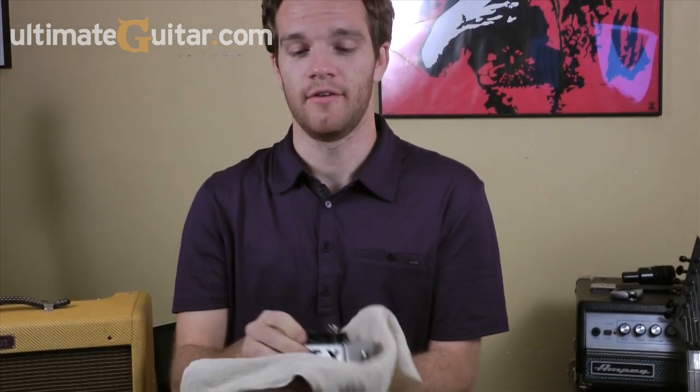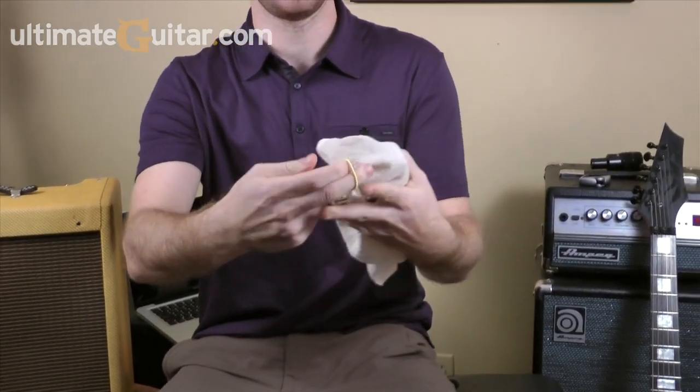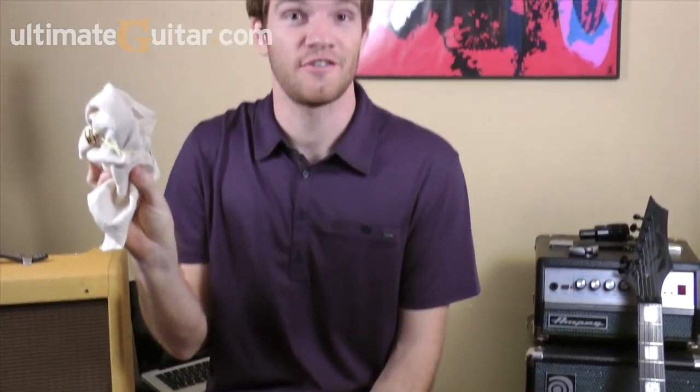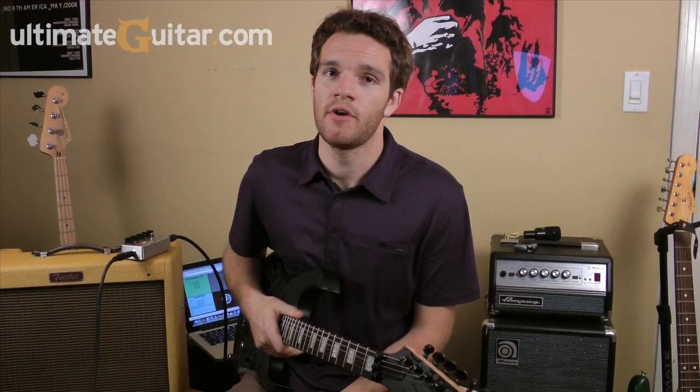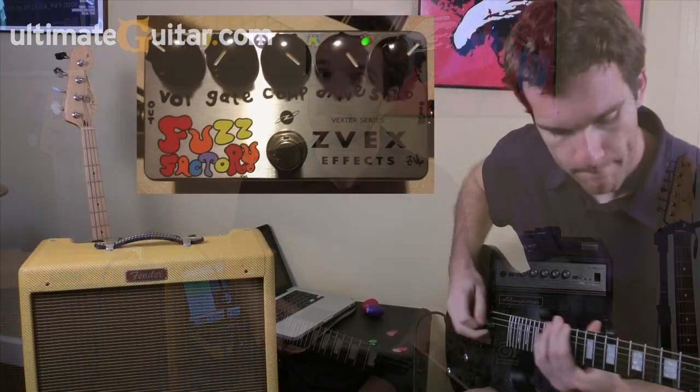Another thing that's interesting is it comes with this rag that you kind of strangely wrap around, and these dice. You do something like this, and it's kind of like a little case. So that's pretty cool, right? This next one is on a setting that Z.Vex likes to call Velcro Fuzz. Here it is.